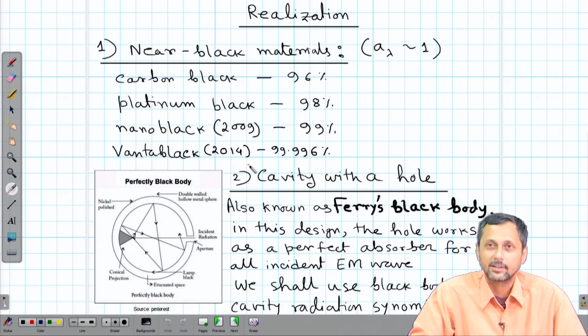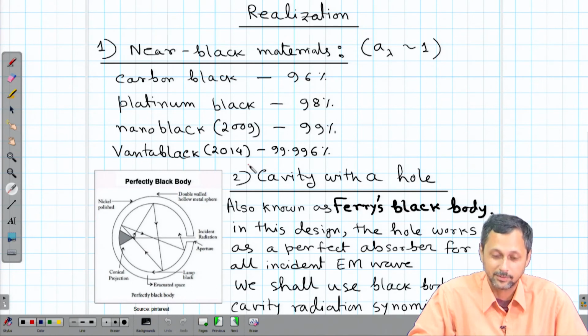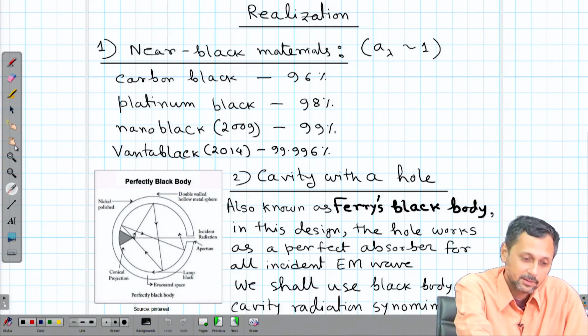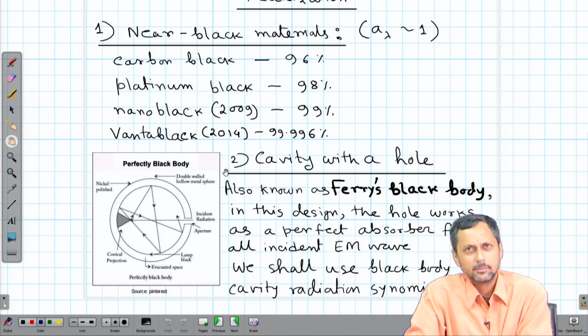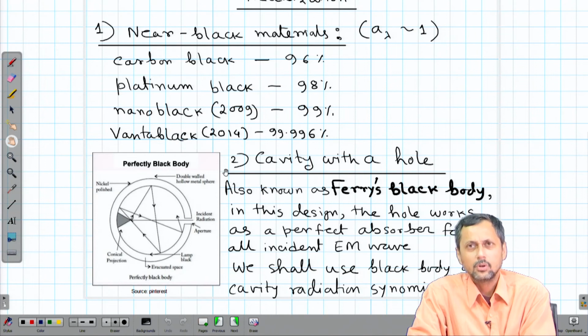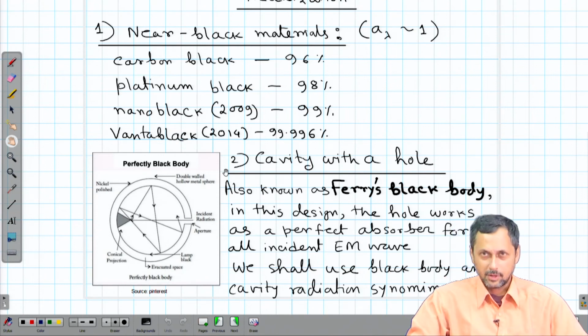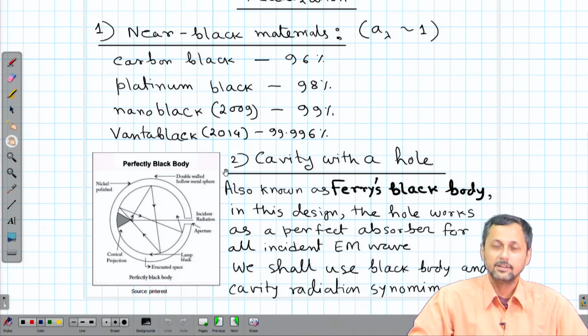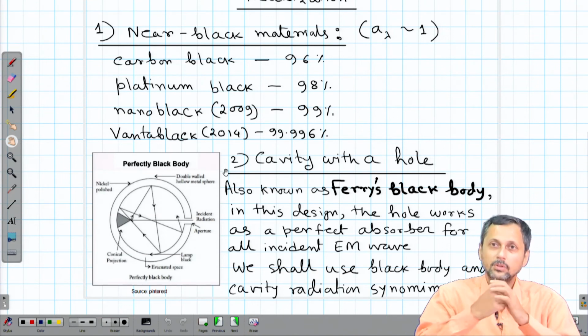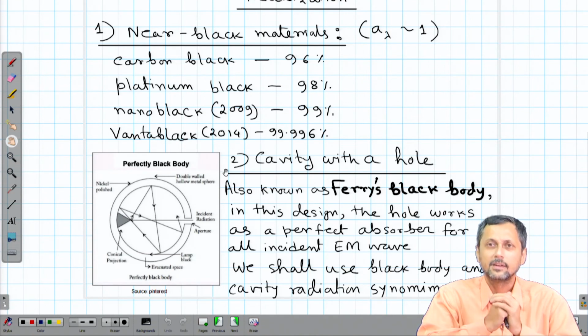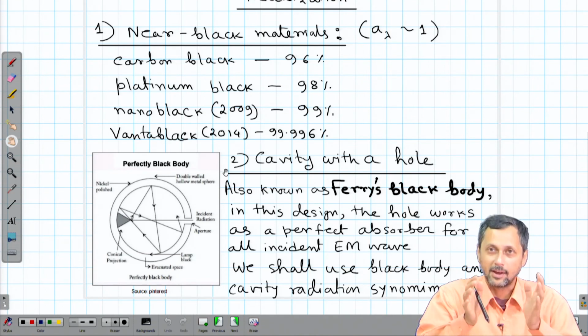This material actually looks really striking, it can do wonders. Anyway, but these are modern. You see this nano black and Vantablack, these are pretty modern in that way. So, in the early days, and I am talking about blackbody theories which were developed over like 200 years back, or maybe at least 100 years back, there were different devices that acted as ideal blackbody.